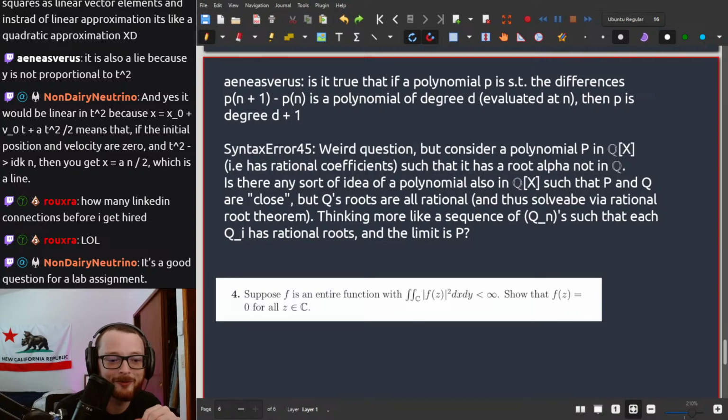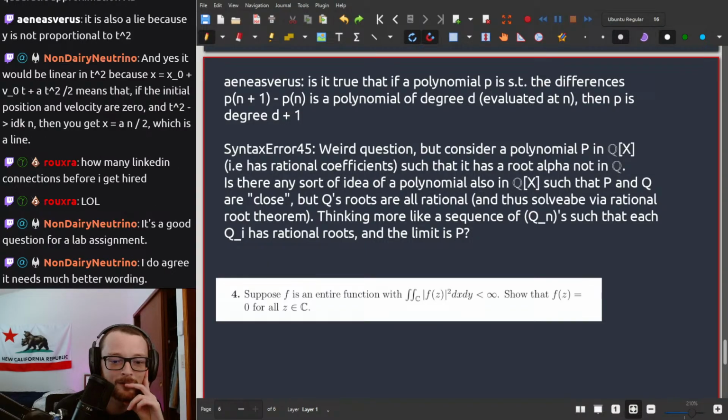Show that f of z equals 0. I'm looking at the last question right now. f is an entire function. Oh, I mean, for Dessen's, isn't this just, we're integrating over the entire complex plane, and we know it's entire. Yeah, I guess there's a good question hidden somewhere in there. They just need to actually say what the question is.